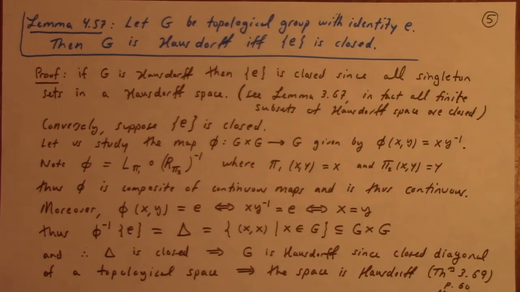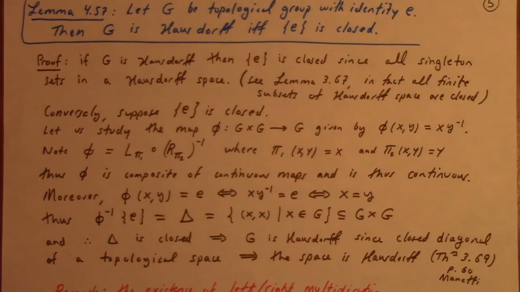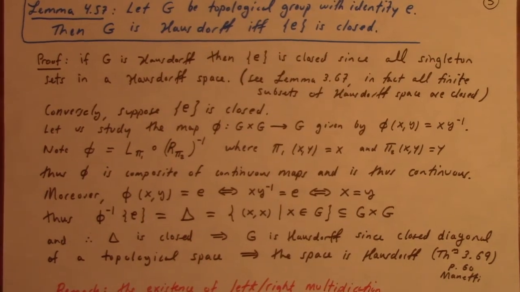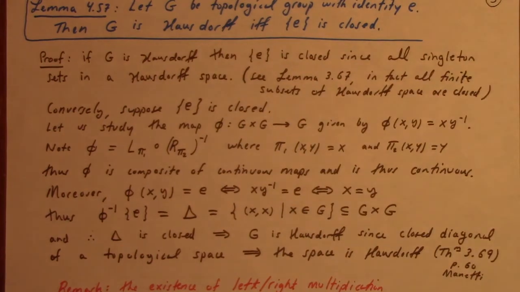All right. So, anyway, to summarize what's going on here, this use of the diagonal continues to astound me. This argument, I don't feel like in a million years I would have thought of that. And the things it cuts through, like butter, you know. But anyway. As I was saying at the start of all this, the existence of the left-right multiplication maps on G means that whatever happens at the identity happens everywhere.